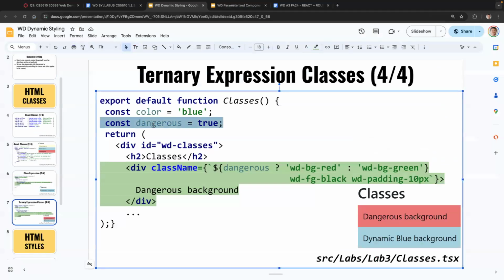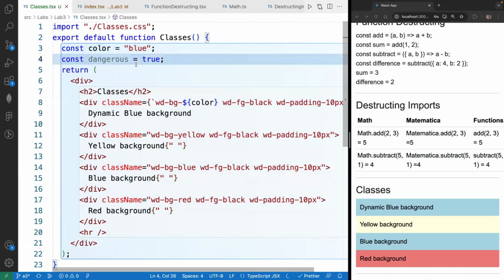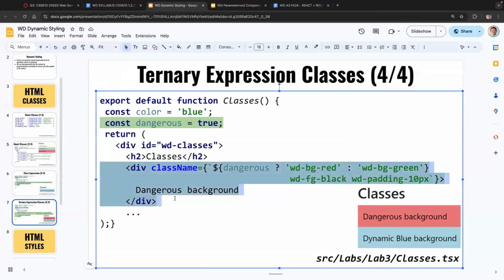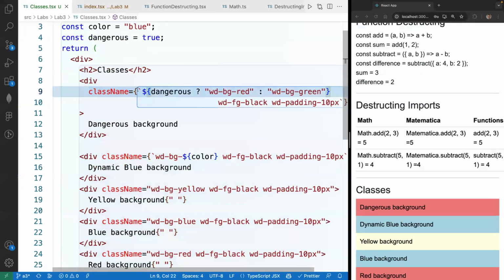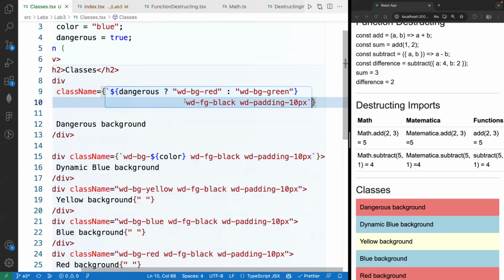Here, instead, we're driving the styling based on some Boolean expression, that it's dangerous. And so here we are illustrating the fact that we can have more complex logic to create the class name. For instance, here we start off with a curly bracket because it's an expression. It's a string that we're going to dynamically compute, not hard-coded like we have here. So it's an expression where we have a template string that allows us to embed a combination of static content. So this is static. It allows us to break these into two lines without having to use concatenation characters like a plus sign or anything like that. And it allows us to, again, embed an expression just like this one.